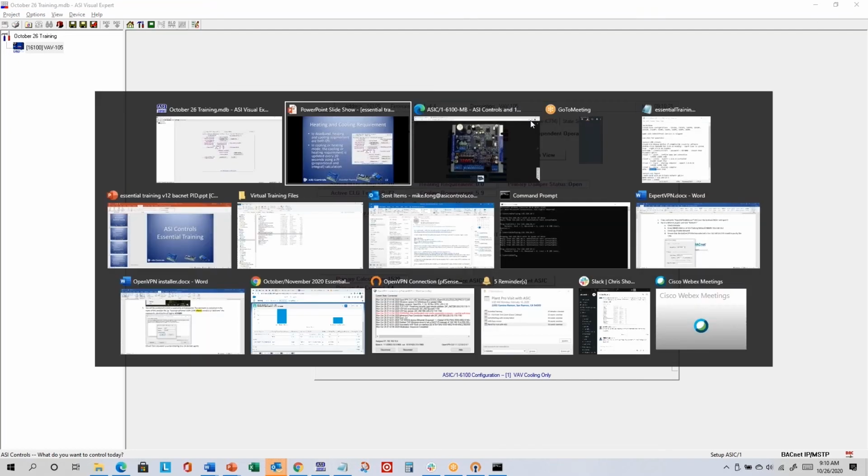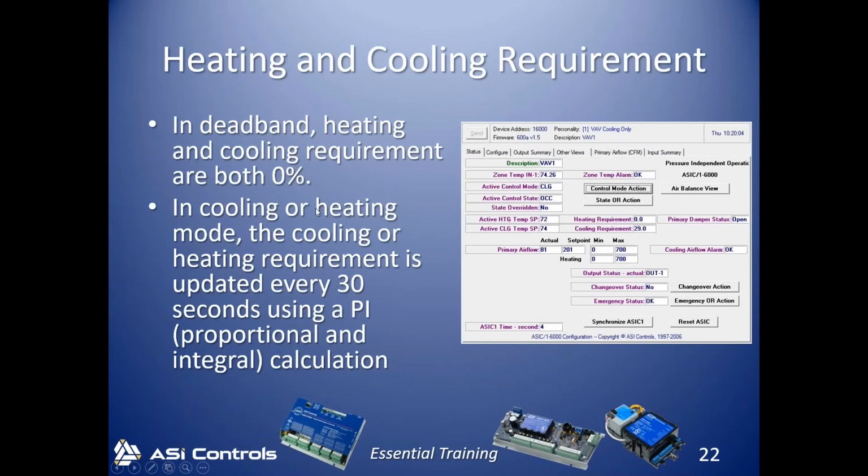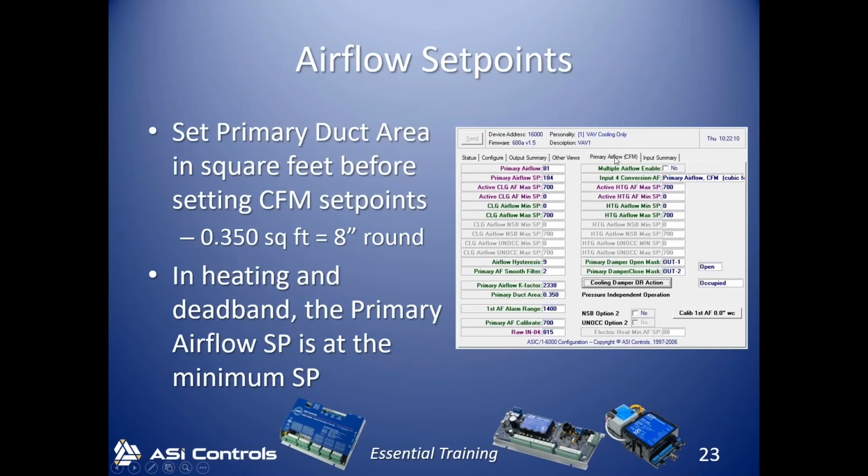And let me just go to the slides. I think we'll go to the primary airflow. Yep. So there's a primary airflow tab that will show us the airflow input, and we don't actually have any. We're not connected to a VAV box with these training kits. They're just in our rack. So we're not going to actually be measuring airflow. But on the primary airflow tab, you would see the primary airflow input value, the calculated set point, and then whether the damper is opening or closing to try and meet that set point.